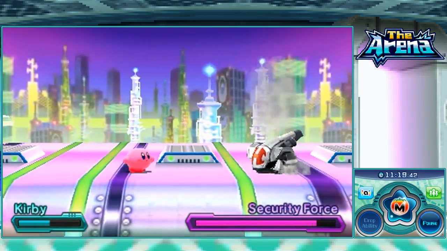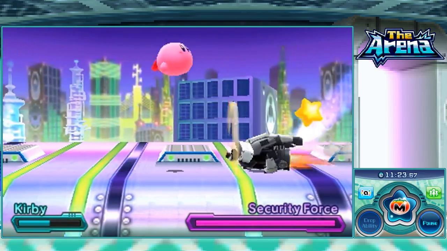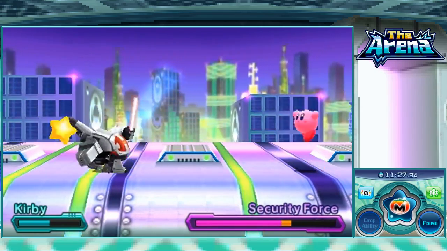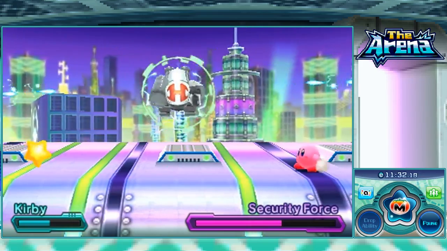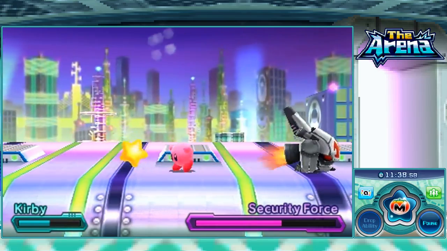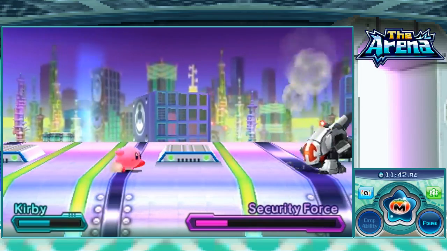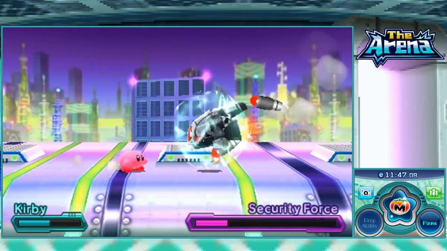Alright, Security Force. Here we are. What are you going to do to me? I'm probably going to fail miserably against you like I did before because apparently I'm terrible at mini-bosses against Security Force for some reason. You're going to shoot diagonally, so better jump up there. Float above you. Now you're going to go to phase 2, which is you only have one more hit left. Dang it.